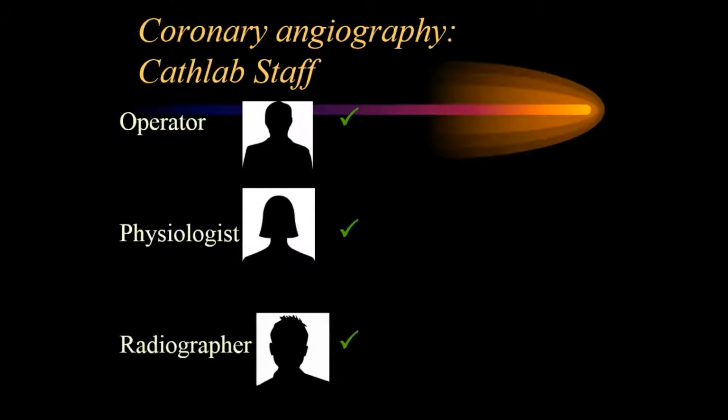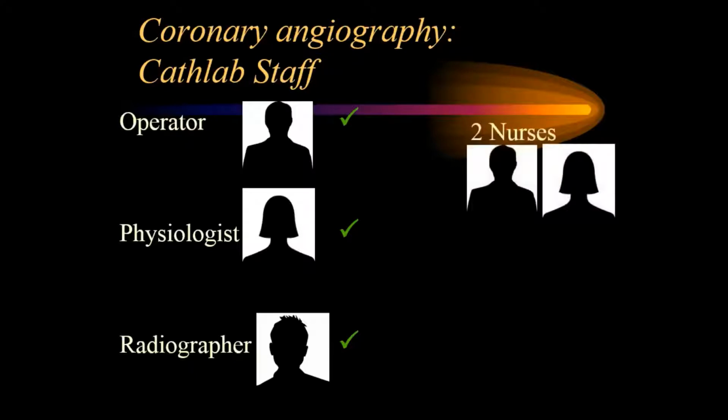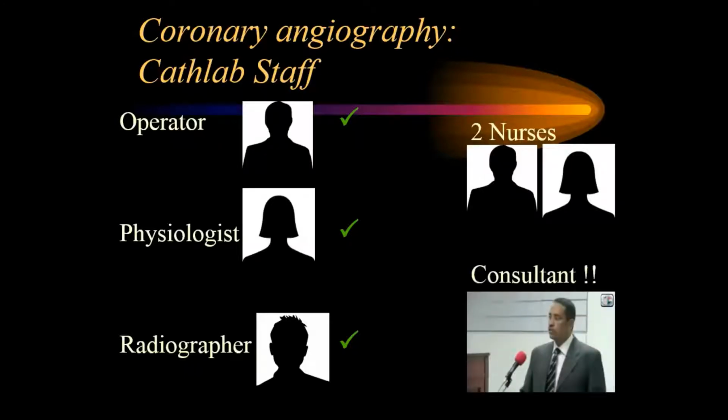Where I was trained in the UK many years ago, I was the operator and also the radiographer moving the table and the screen. But you do need people to operate the X-ray equipment and the table, and also people to operate the hemodynamic transducers and ECG and the saturation monitoring. You also need 2 nurses, 1 runner and 1 second scrub. So 1 scrub nurse, preferably, not essentially, but preferably would make life easier for you if you have a scrub nurse with you. And a runner nurse who would go and get the equipment that you'd ask for. Of course, you need a consultant to oversee everything.